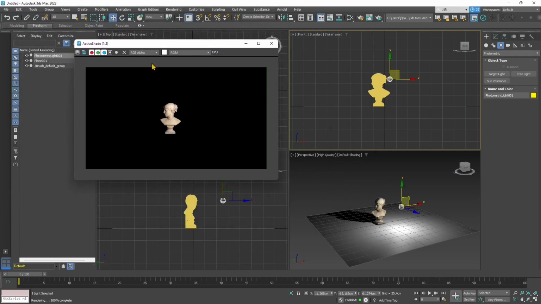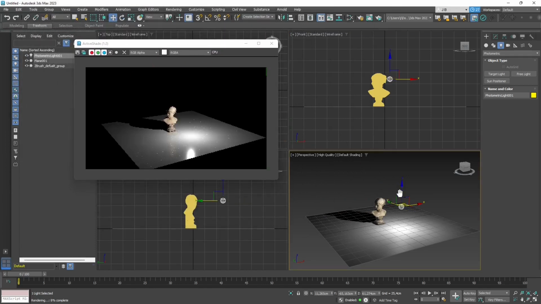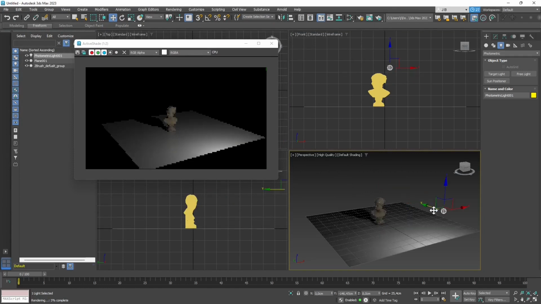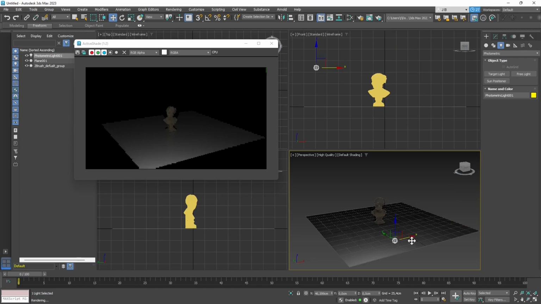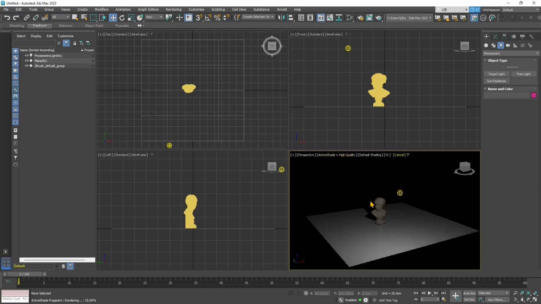Now I changed the view here, I rendered the view from the front view, and right now I'm running here the interactive rendering window. So you can see that if I move the light inside the scene, it's gonna be interactively shown inside the viewport. Now interactive rendering is an extremely powerful and useful tool that you can use, and you can do it also there in the viewport if you activate ActiveShade plus high quality and Arnold render.